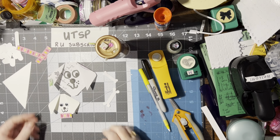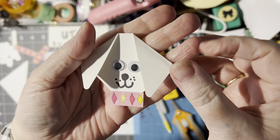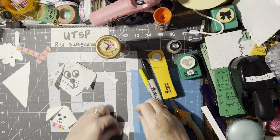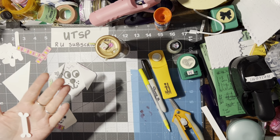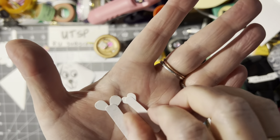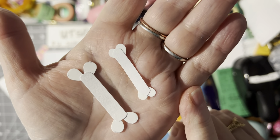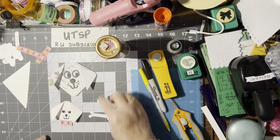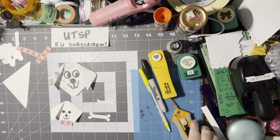All right, so I hope you like this idea. Let me pull them up so you can see this better. Isn't he cute? And here's the bones up close. This one's the flower petals, and this is the hearts. All right, there you go. The flower petals and the hearts. Alrighty, so there you go. I hope you do like this idea and you'll give it a try. Pull out those white scraps and let's try to use them up.